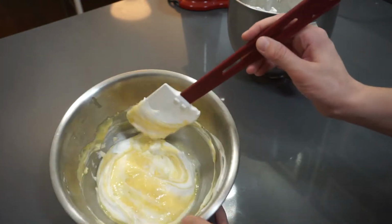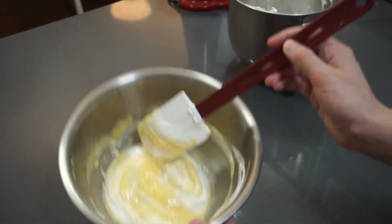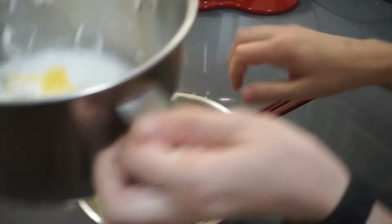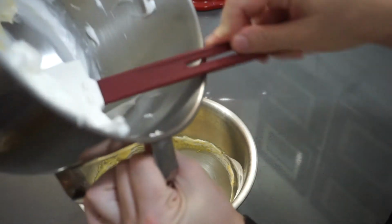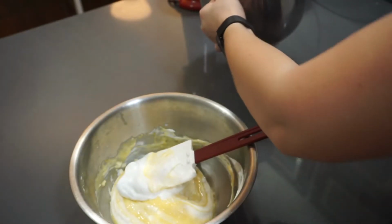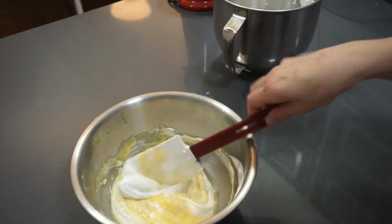Now that I've gone around once, and you can see that it's still kind of streaky, I'm gonna go ahead and add some more of my light mixture, the meringue, in. So I'm gonna get just a little more. I'm gonna leave a little bit for the end, I'll grab that later, and just continue the process.